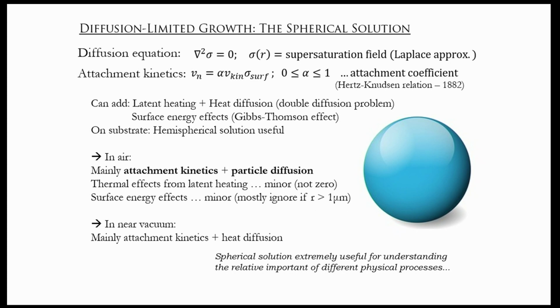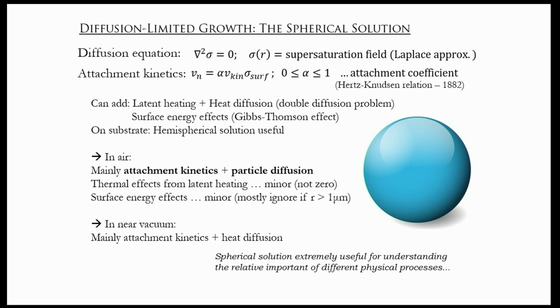So that's just a Laplace approximation of the normal diffusion equation. And so it does make it a lot easier to solve. Everybody knows how to solve this. It's very easy to write this into a computer program. So that's great. So we have no problem solving the diffusion equation around the crystal.